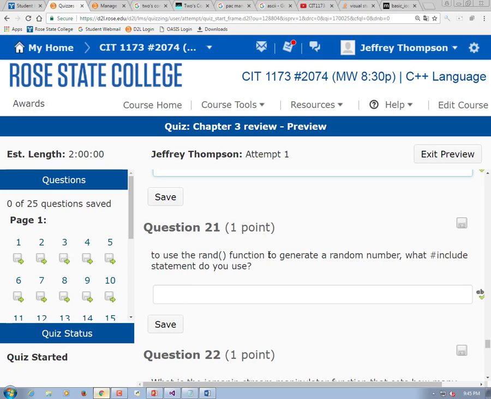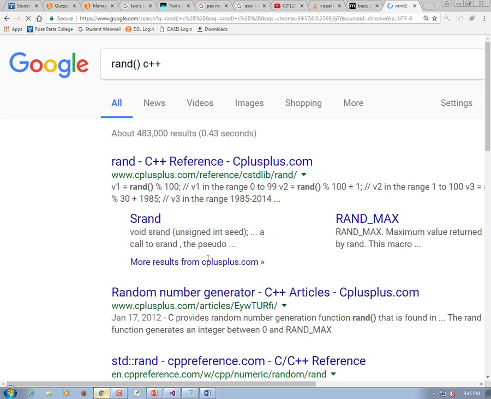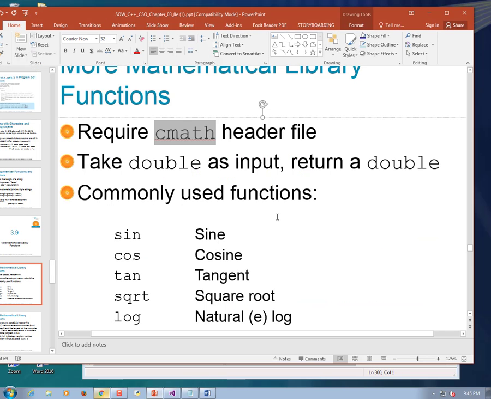To use the RAND function to generate a random number, what pound sign include do we use? That was Monday's lesson. You can look in our notes for that. Or another cheaty way to do it is to Google up RAND C++ and find an example of it, and it'll tell you which library you have to include. But it's better, anyways. I shouldn't tell you too many ways to cheat.